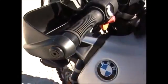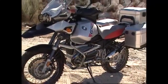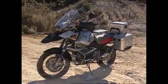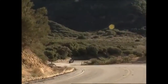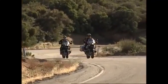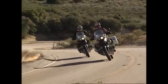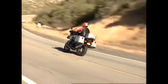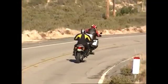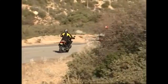And there's heated grips, hand protectors, engine guards, one-piece seat, and more aggressive tires. It all adds up to, well, more. And translated, that means hopefully more adventure. Recently, I was able to sample the Adventure while riding up California's Pacific Coast, both with the optional aluminum saddle cases and top box, and without. Along for this ride was my close friend and motorcycle journalist, Colin Fraser.